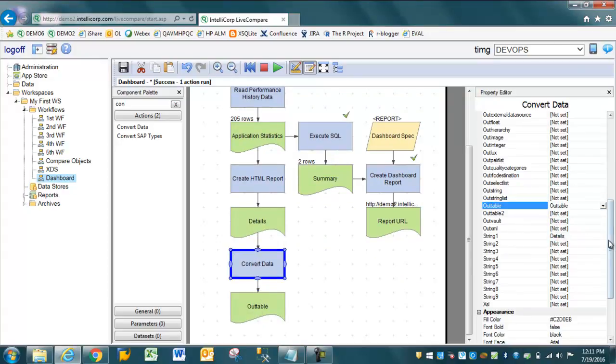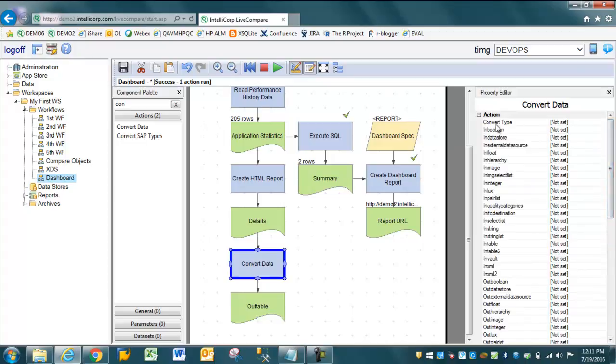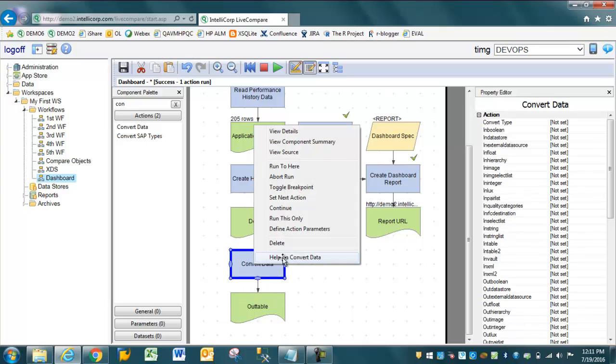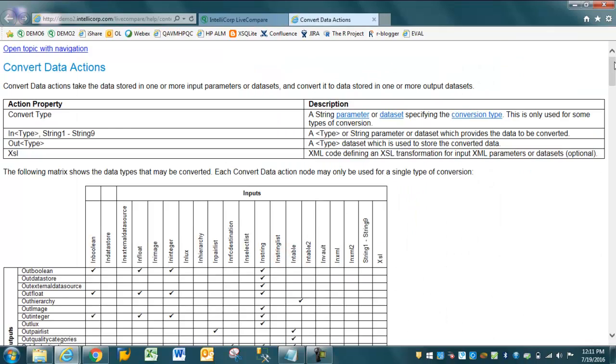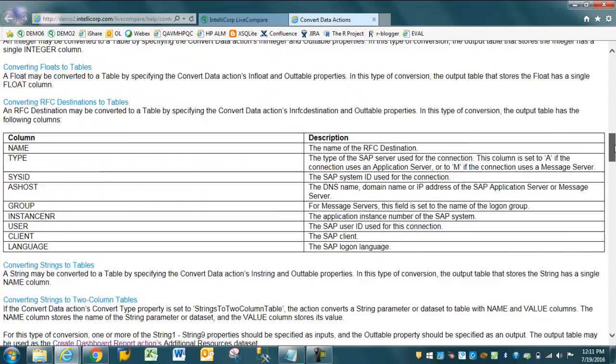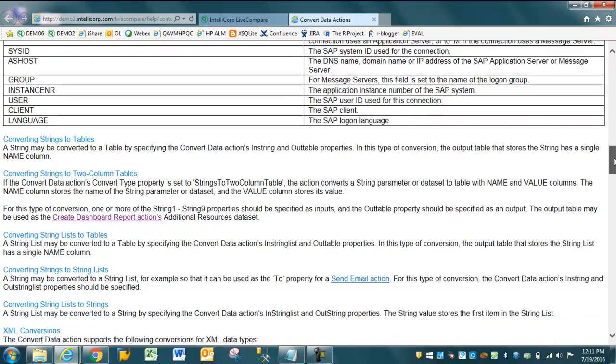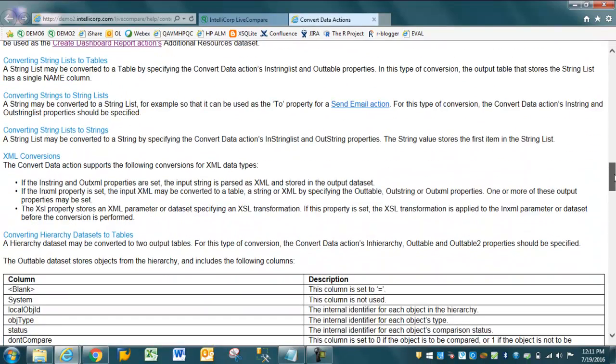And before I run this, I have to define this conversion type. It's kind of a special conversion type, specifically for the create dashboard report action. So right click on the convert data action and choose help, and then scroll down, and then here you see some of the different options for converting.